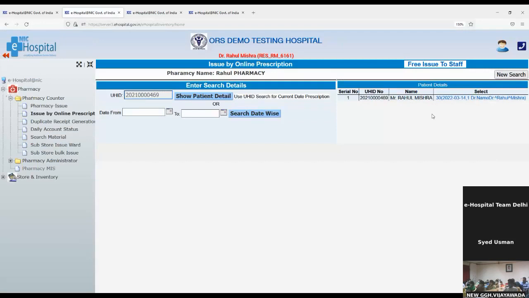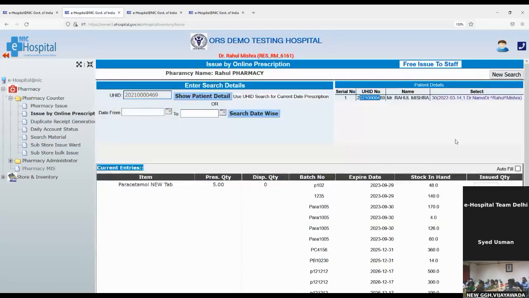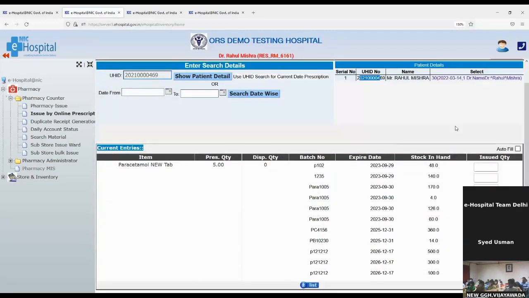Now the pharmacist can issue the medicine by clicking on this hyperlink. We can see the doctor name with the patient name, UHID, date and time.